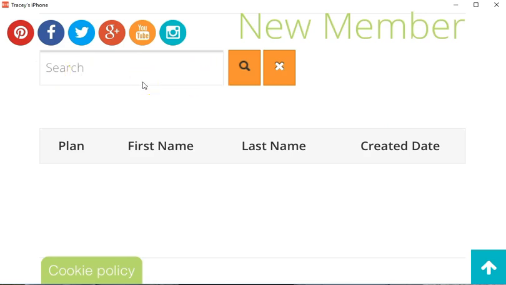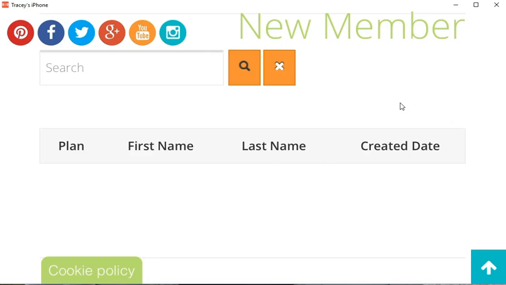So if you've chosen the plan for 50 pupils in a year, and then you find that some of those early pupils that you enrolled when you first started your account have perhaps passed their test and they're happily driving, and you're getting towards filling up your 50 pupils, then you can always go on and just delete those from this area, so that you can free up space for new pupils if you don't want to use the upgrades to have more pupils.